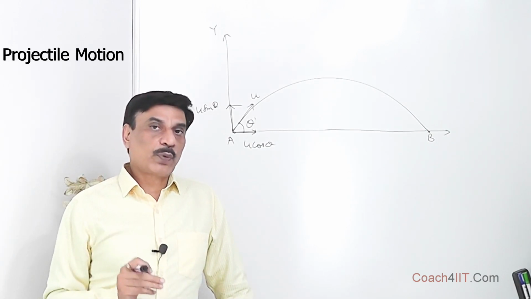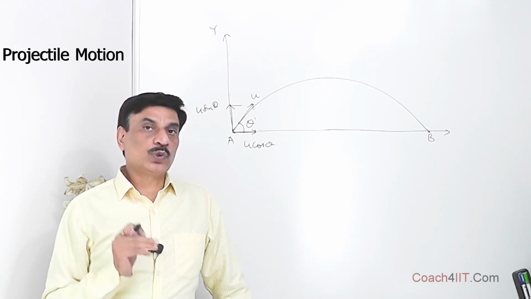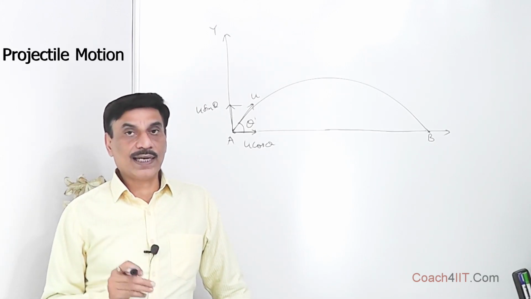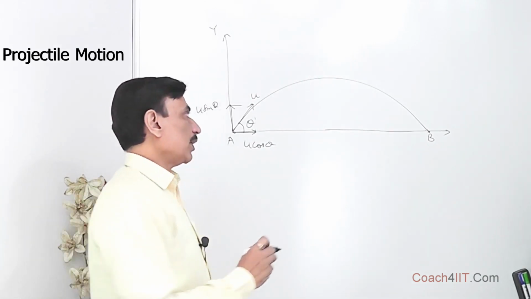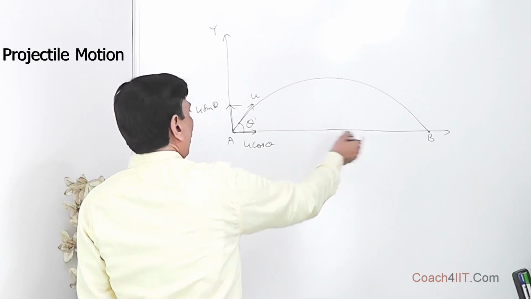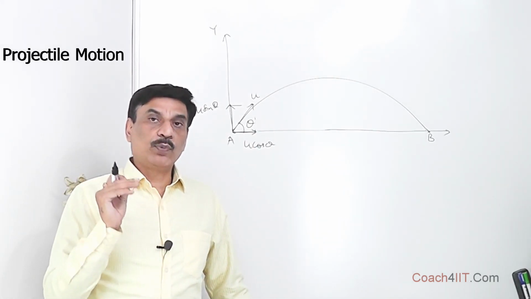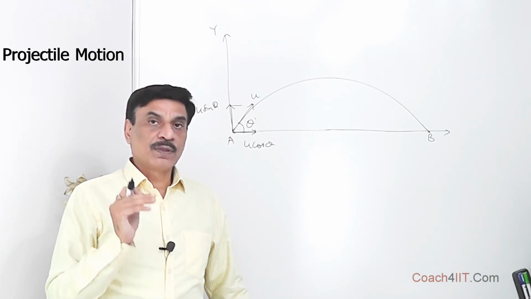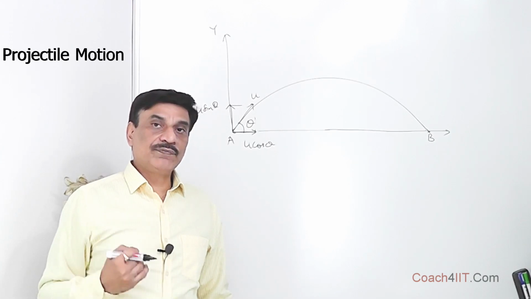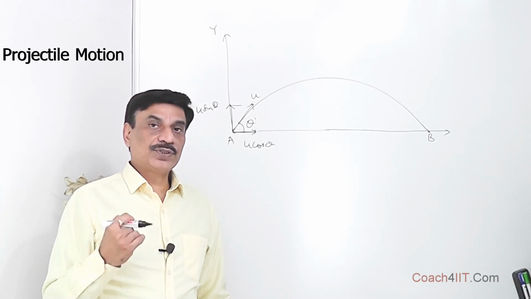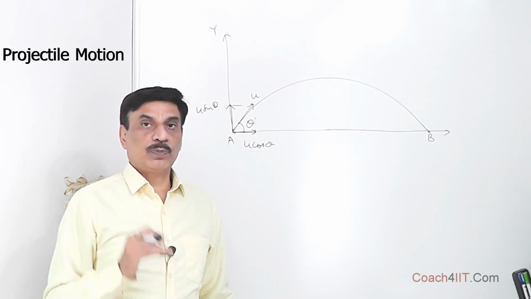Once we have dealt with this velocity vector, having broken it into two components along the x-axis and y-axis, let's go to the acceleration vector. When the body is going from here to here, all the time Earth says, I'm going to pull you in the vertically downward direction, that is purely along the y-axis. Generally, many students get confused that the direction of acceleration is the same as the direction of velocity. It may or it may not be the case.